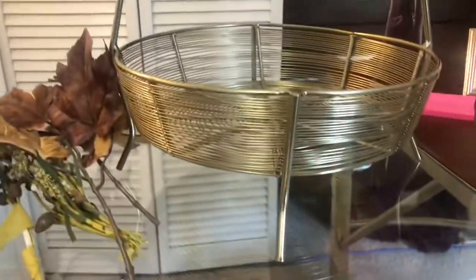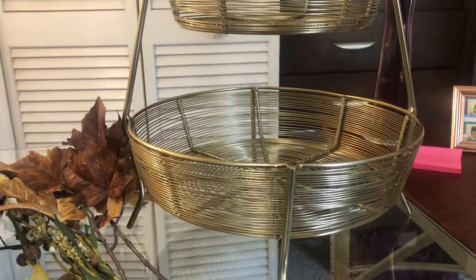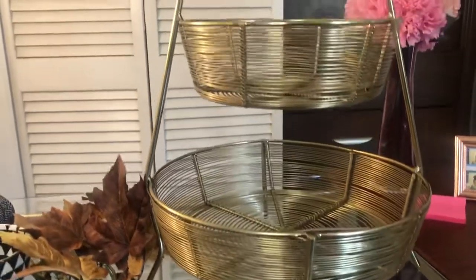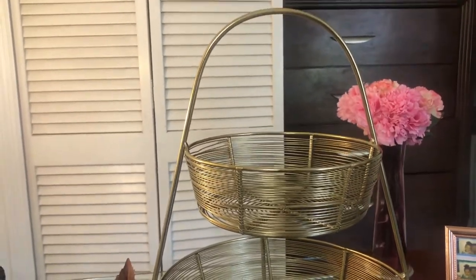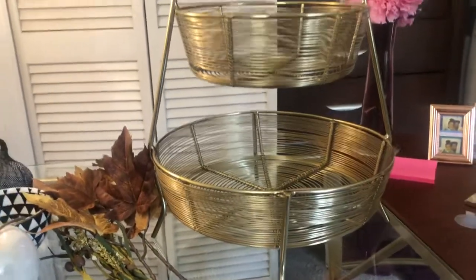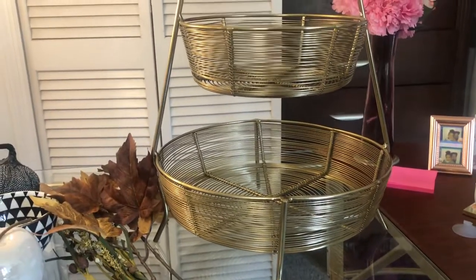Hi, in today's video, I am going to be decorating a tier tray for the first time. I've seen them on YouTube so many times and I always just love the way they look. I just never really thought it was my thing, but I decided to give it a try this year.